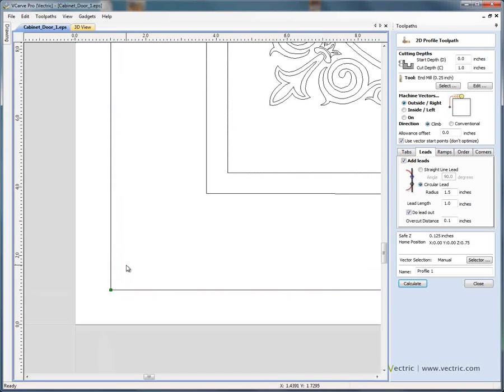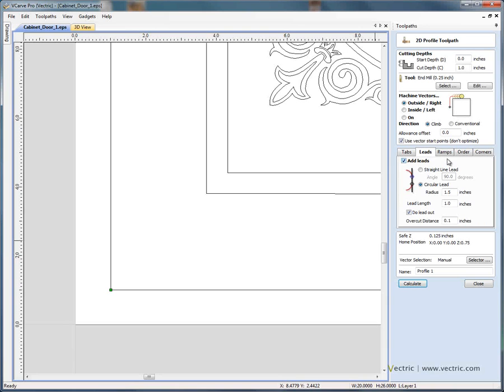If we enter node edit, we can place the cursor anywhere on the vector, right hand mouse button. We can say insert a point, place the cursor over that point, make this the start point. When it becomes green, that's the point at which the cutter will enter and start cutting. You can press Control Z to get rid of that, to put it back. So we've profiled with tabs, with leads.